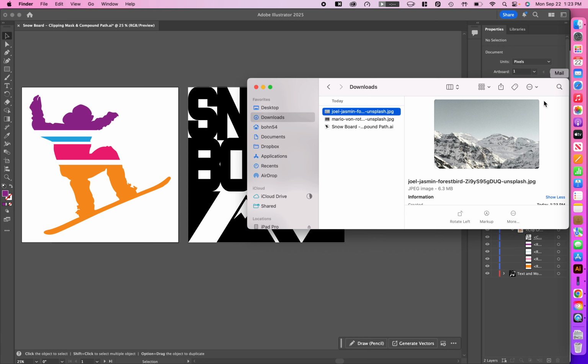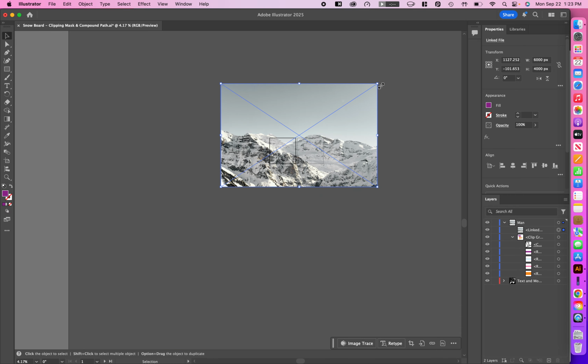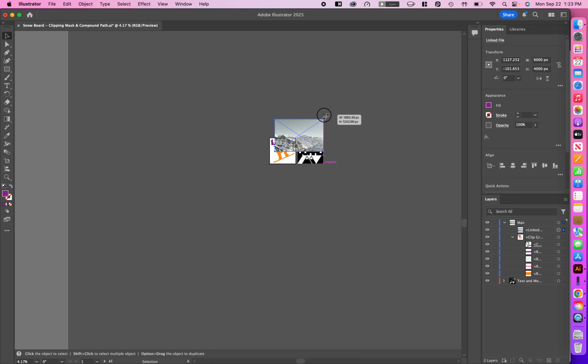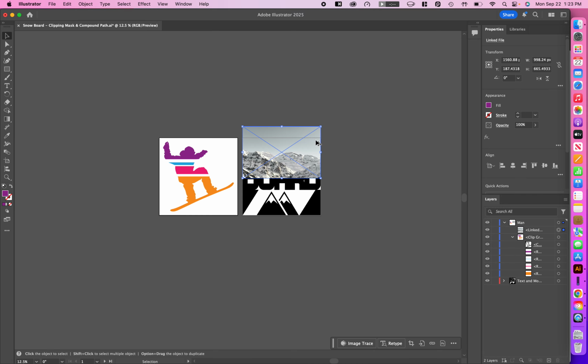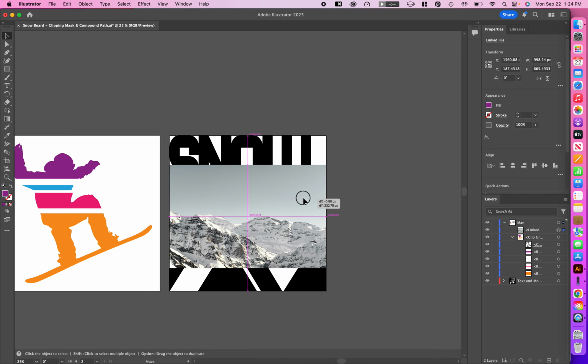Okay, so what I'm going to do is bring in one of those images. So I'm going to bring in this one. And when I drop it on here, it becomes really large. So let's go ahead and shrink this one down again. Remember, hold down the Shift key in order to constrain those proportions. I don't want this distorted. It looks like this is going to look pretty cool.